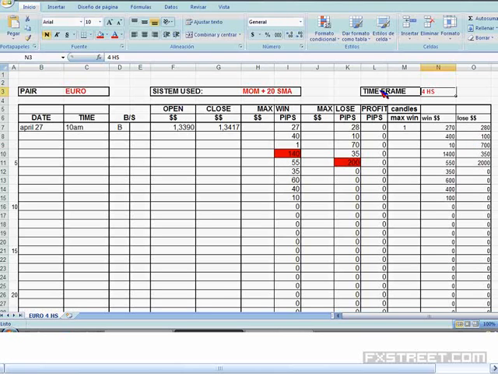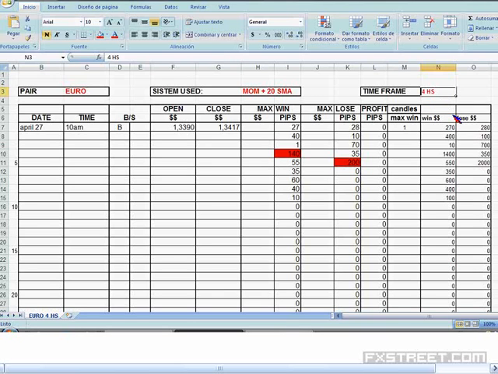Anyway, remember another thing also. A system that's tested for a certain pair in a certain time frame won't work the same if you change that time frame. You need to do this in every pair, in every time frame. You can use some help, from friends or whatever.